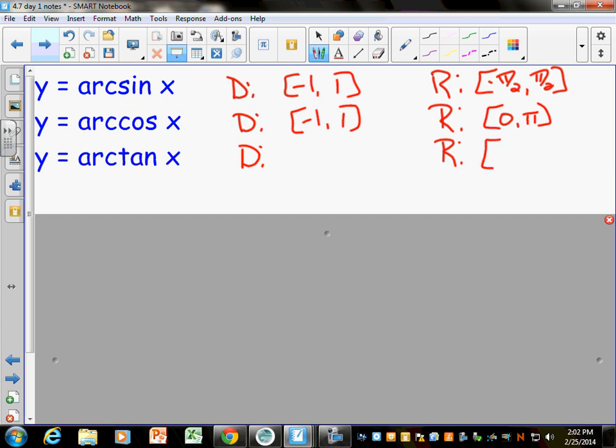Arctangent is the same as arcsine, -pi-halves to pi-halves. What's the domain of arctangent going to be? Like when you graph regular tangent, what's the range of regular tangent? What does regular tangent look like?